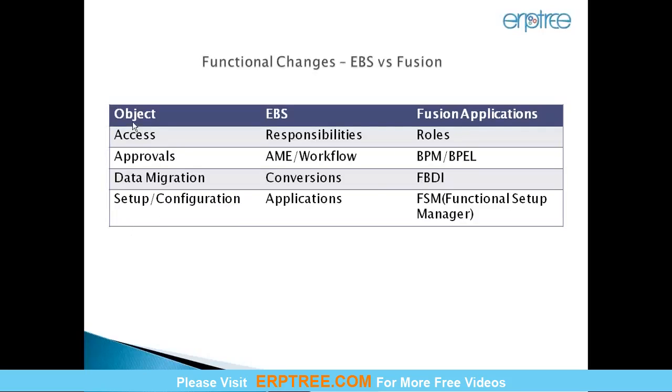In case of EBS, when you talk about setups and configuration, we have to do the setups from the respective application. But in Fusion, you need not do the application-specific setups from the respective application. All the setups you can do from one place, that is FSM, Functional Setup Manager.